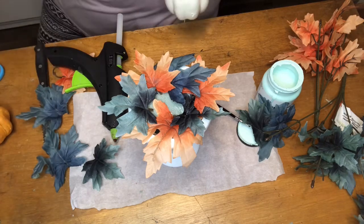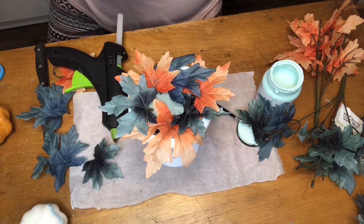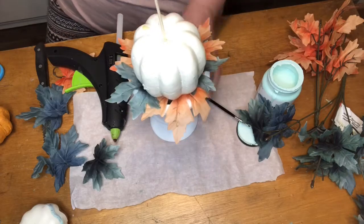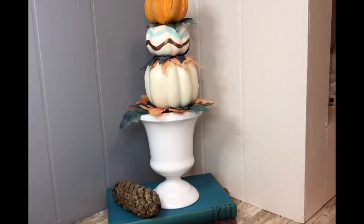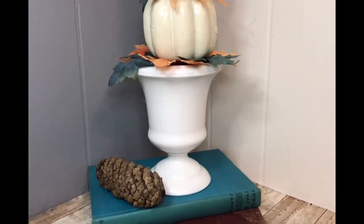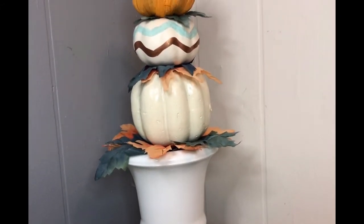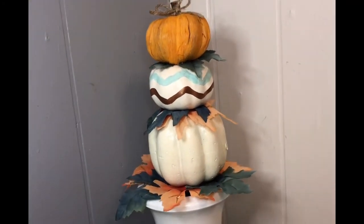So now I'm taking a shish kebab skewer and I'm poking it through the first pumpkin that goes on the bottom. So you are going to want probably some foam pumpkins unless you just stick them together. But I ended up just skewering on the top two, or the bottom two, and then the top one I just glued with my glue gun. And this is how it came out.